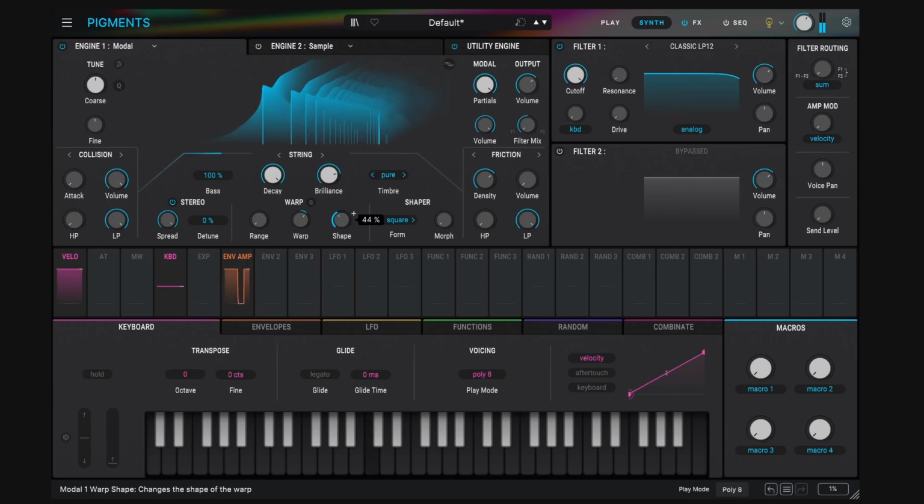And this is what it does behind the scenes. If you go to the manual, it's affecting the different partials, distance, and the volume. So like I said before, all of these controls will affect the tone. So when you're designing or creating a sound, you just need to mess with these controls and check. Just play around with the different controls and see if you can get something that you like.